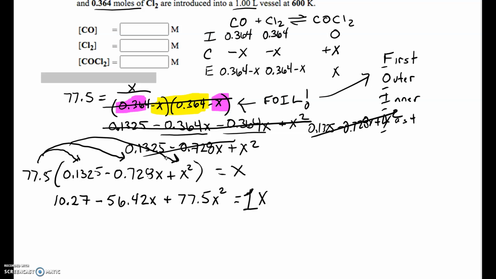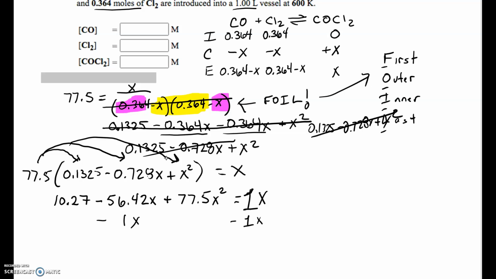So I need to set this side equal to 0. The thing you want to be careful of is you don't want to divide by 1x, because if we divide something by itself, it equals 1. But we can set this equal to 0 by subtracting 1x. So 1x minus 1x equals 0. If I do it on this side, I have to do it on the other side. Now, this is my x term, so I'm going to go minus 1x.